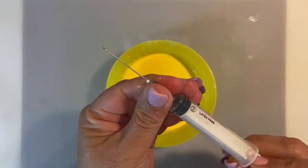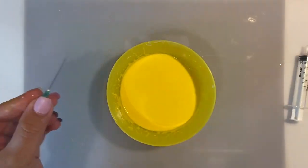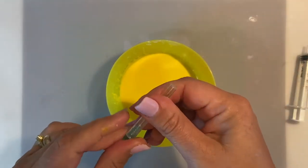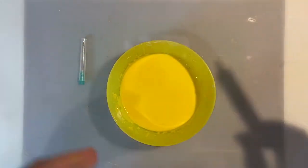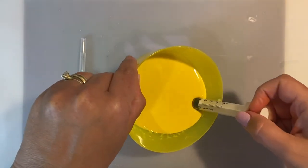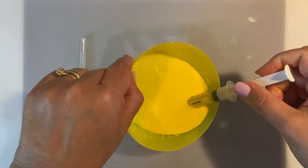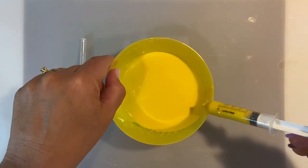So to introduce this preparation into the syringe, we need to remove, actually I'm going to put the lid here because we don't want to pinch ourselves. I'm going to remove the needle and introduce the tip of the syringe inside the preparation. Take it out, just like that.